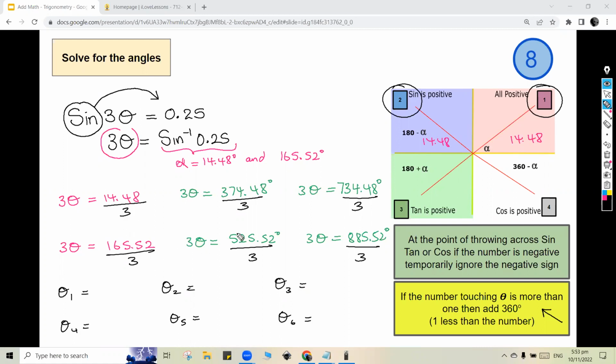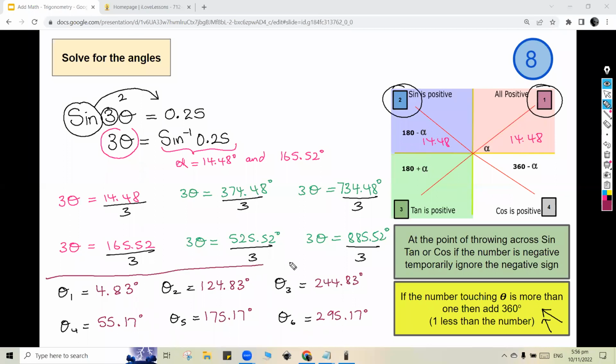Now, it's highly unlikely, right? Not highly, it's unlikely that you're going to get a 3 theta question. I'm not saying it's impossible for the exam, right? But I still wanted to show it, because I know some of you were just really curious what would happen if you had 3 theta. It's not off the syllabus. It's just I haven't seen that come in the exam as yet. But you could be the unlucky people to get the 3 theta. Right, so for recording purposes, these are the 6 answers that I got.